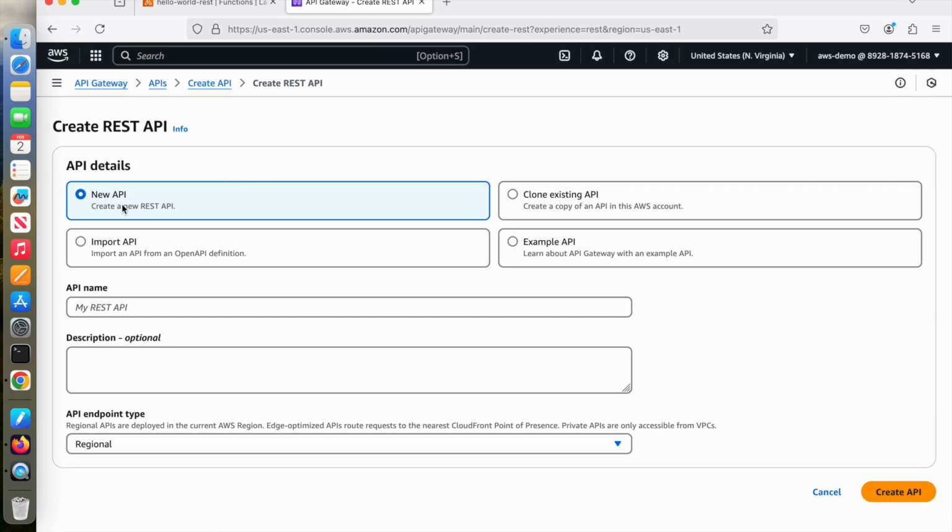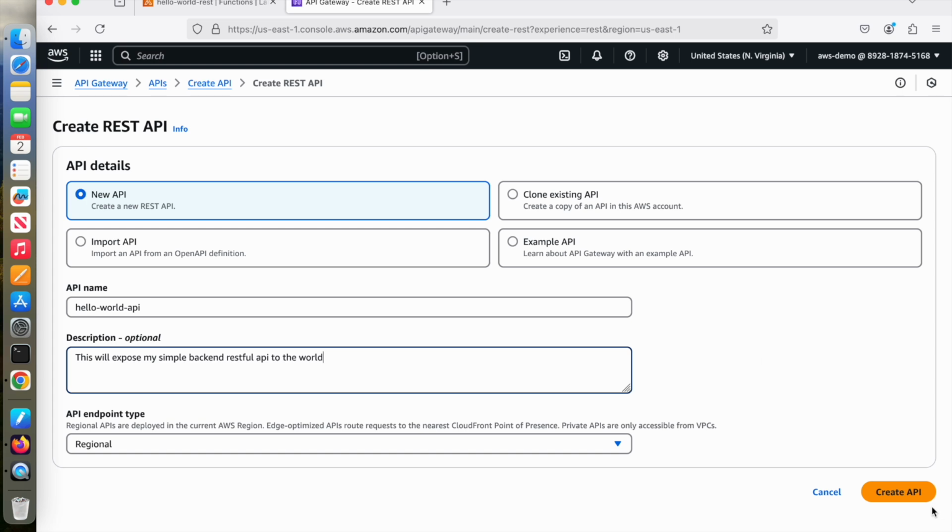Now I build a new API and I name it hello world API. So this will expose my simple backend RESTful API to the world.